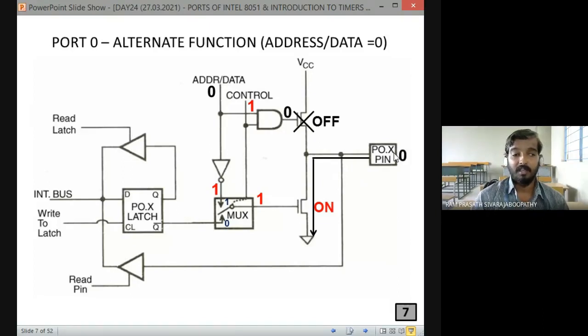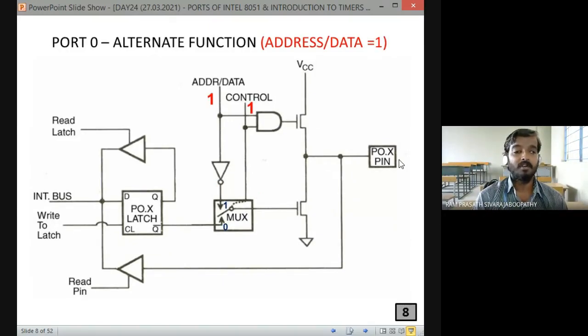0. Okay. So address or data, whatever it may be, whenever it sends the address bit as 0 or 1, we have seen 0, so if 0 is written, what do I get at port pin 0? That's it. See, this is the working. Fine. Similarly, if it is 1, what will happen, both address and control? Fine. See, control must be 1 only. So now we are considering that the address data bit is 1.